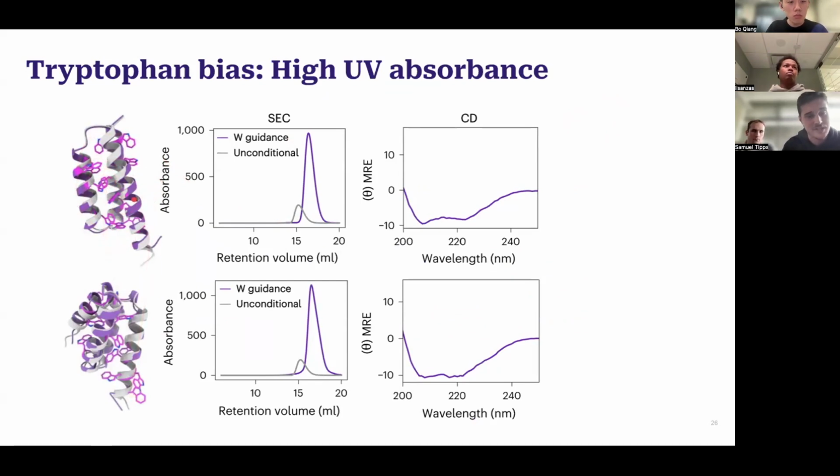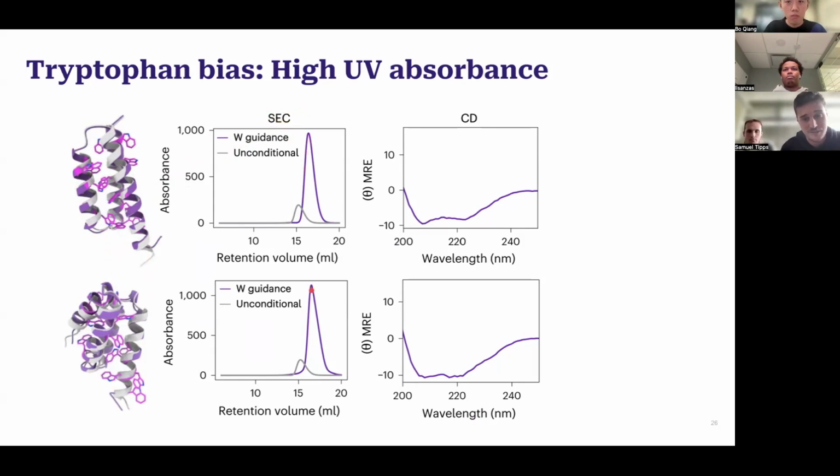And one of the challenges with incorporating these amino acids, so tryptophan, for example, is that it would be really hydrophobic and greasy and likely to aggregate. And when we expressed these in E. coli and purified these proteins, when we looked at how they purified under size exclusion chromatography, both of these designs were extremely soluble and monodispersed, suggesting they're not aggregating at all.